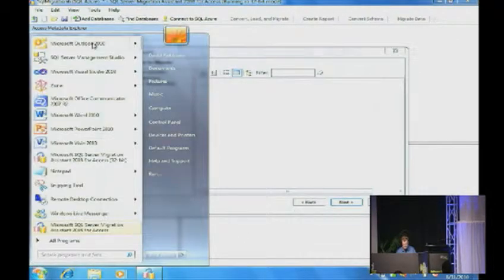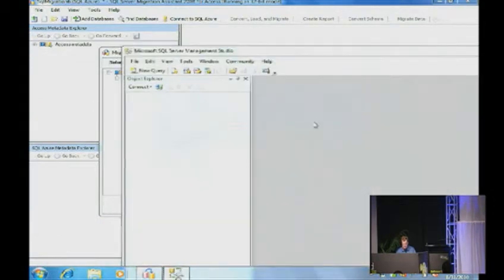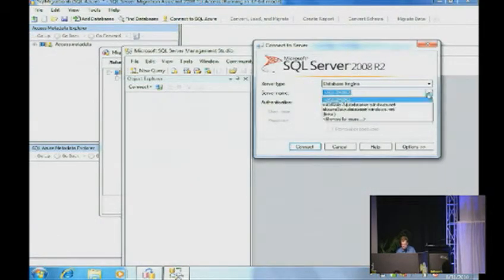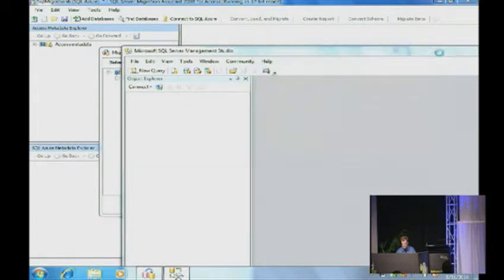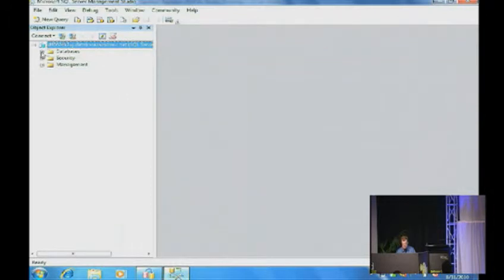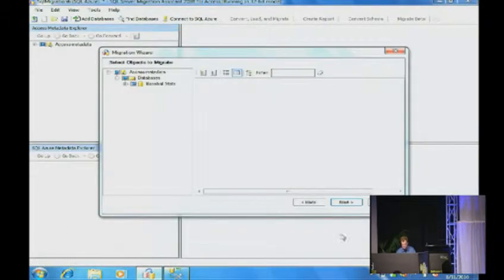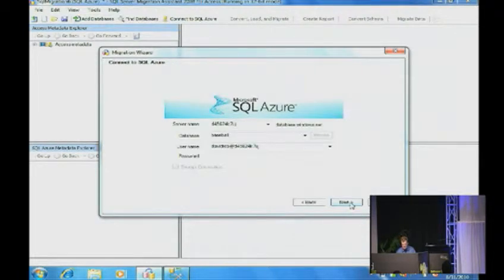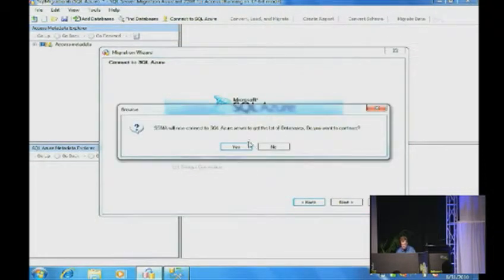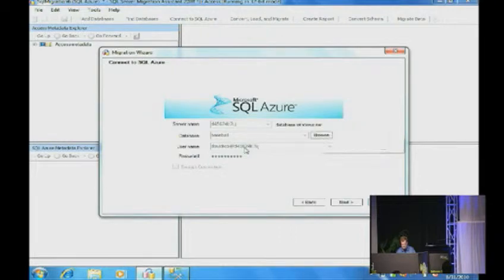And just to make sure that there's no smoke and mirrors here, let me go ahead and connect up to one of my SQL Azure databases and just show you that there's nothing out there. This is not the man behind the curtain. There's nothing out here as of right now. So if I go ahead and click Next, and I type in my password, and I click Browse, do I want to continue? I'm going to say yes.